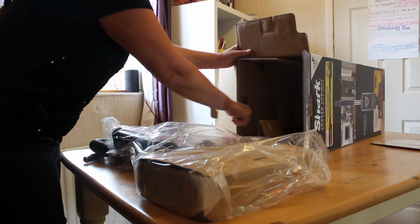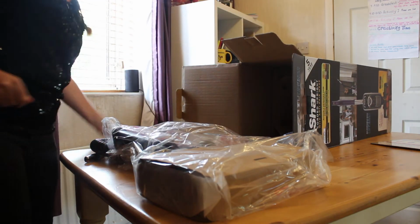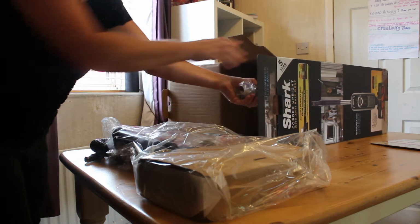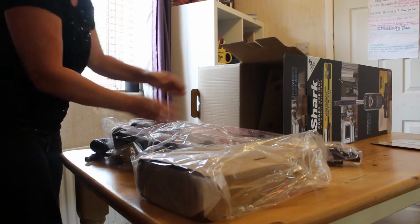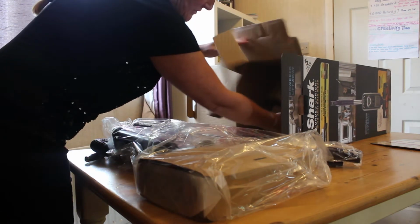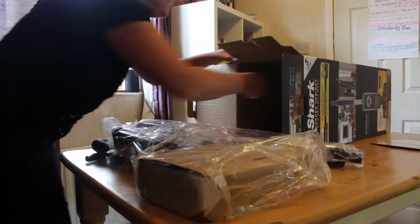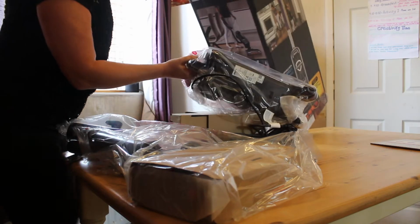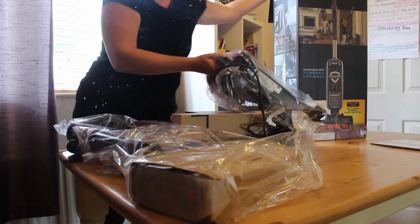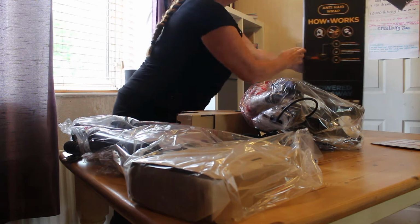So it's packaged quite well. It's very easy access, which is good because sometimes it can get a bit fiddly, can't it? Unwrapping and untangling everything. But this just seems nicely packed. So we'll get rid of the box now, and then we can have a good look at what we've got here.